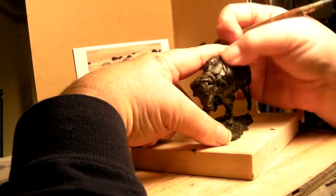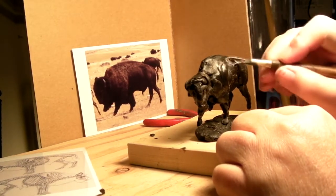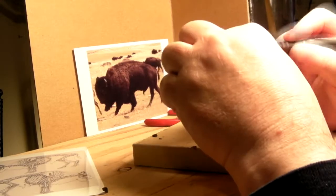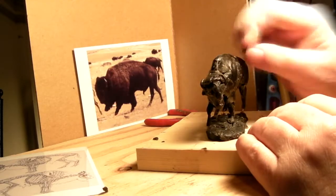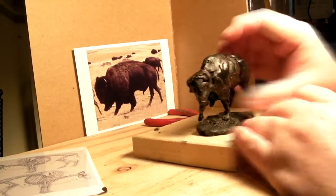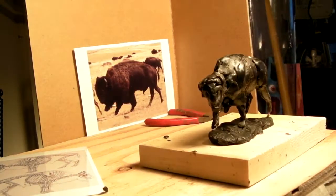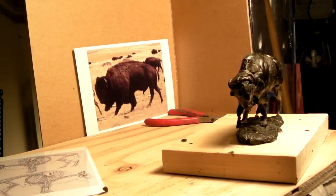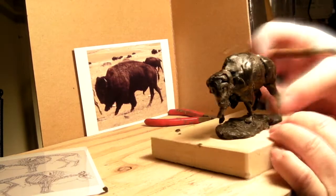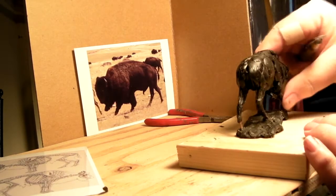Now I start outlining the heavy fur on the front shoulders and up along the hump and down the back. Just outlining it, the border of it, so to speak. It's about this point that I'm thinking to myself, God has really graced me with this talent. To be able to do something like this at all is just an amazing blessing. And I don't take it lightly.